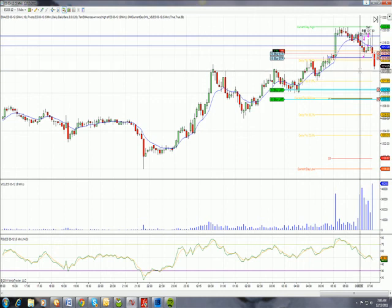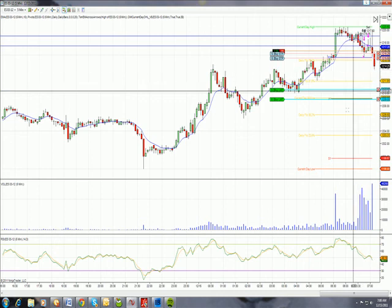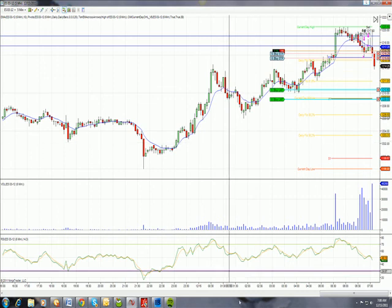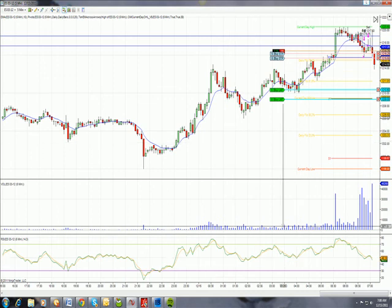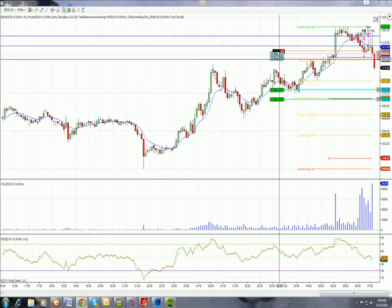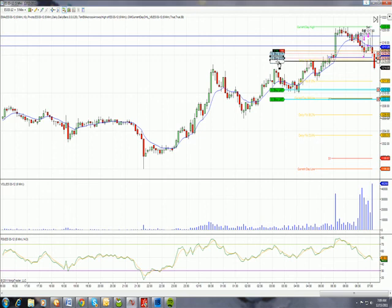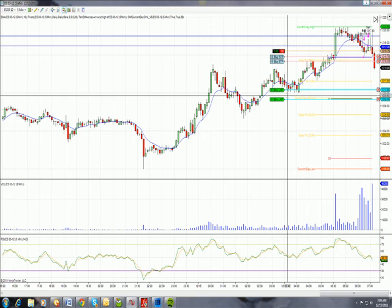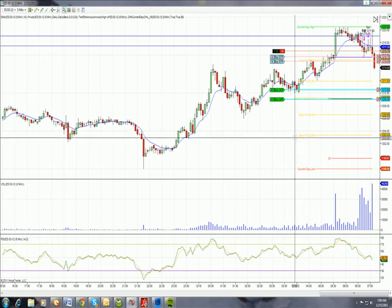We got down just into the 13s. I think we reached 13.75. And again, still looking for this move down to that pivot. I think you just need some patience here, and that trade should play out. Okay, we're pushing down again. I'm going to move half the stops down to 15. So I've got a stop at 12.15. That locks in 1.75 points on half, and then I've got the other stop up here, I'm going to move it down to 12.15.75. And we'll be back here in a little bit.